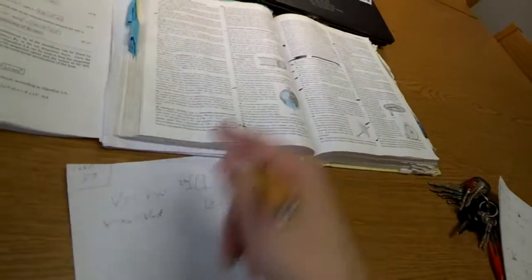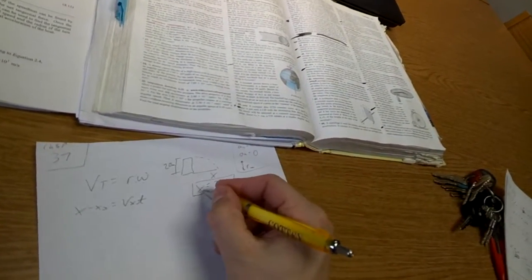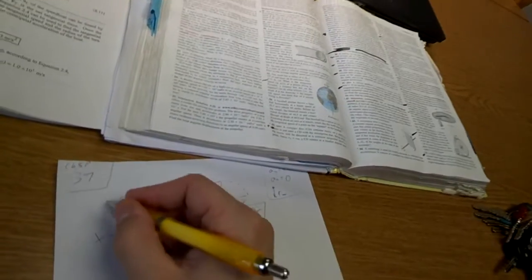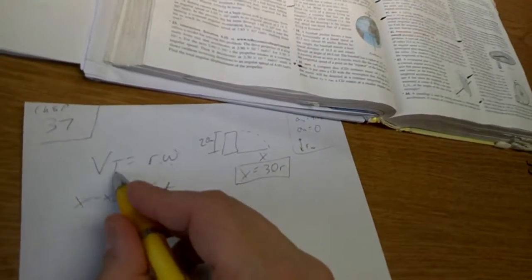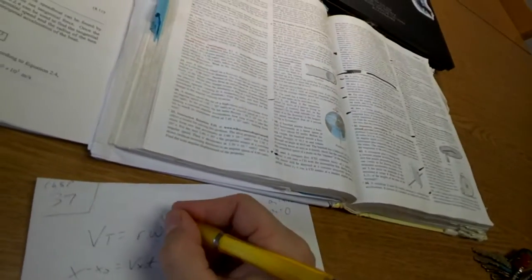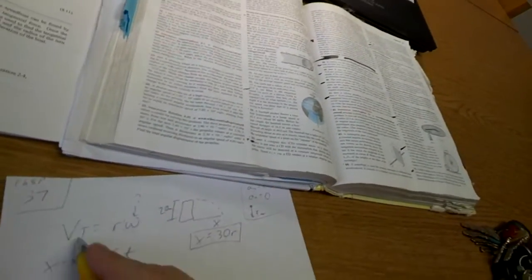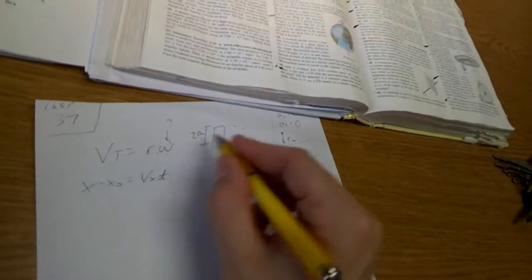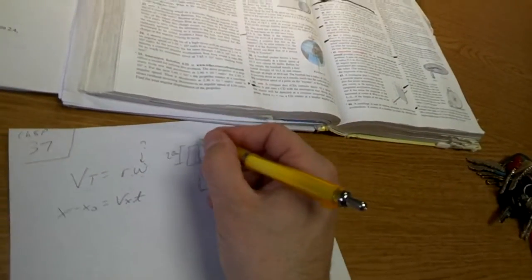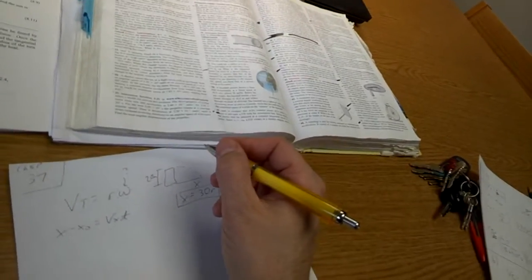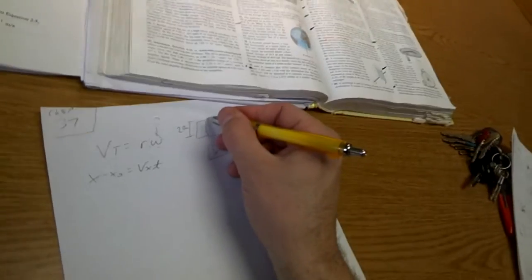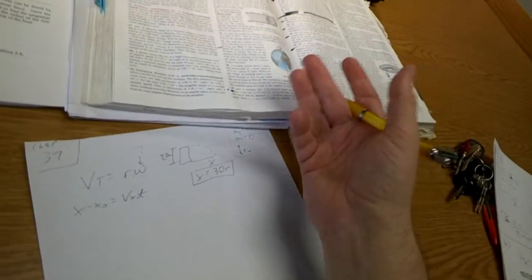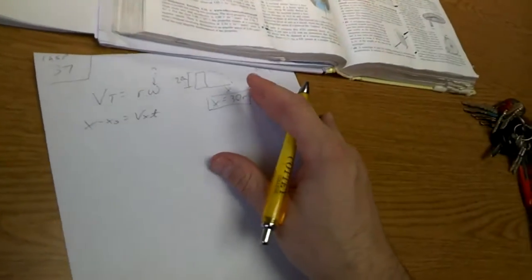We've got the stone going around some radius r, and we're trying to figure out what that value for omega is. Well, some general ideas here: tangential velocity equals r omega, and we're trying to find omega. The tangential velocity, the connection here to the projectile problem stuff, is whatever that tangential velocity is will be our velocity when this stone is released, and then it becomes the projectile problem. It's like a ball swinging around my head, I let go, turns into a projectile problem. Whatever that tangential velocity is becomes that horizontal velocity in the x direction for the projectile.